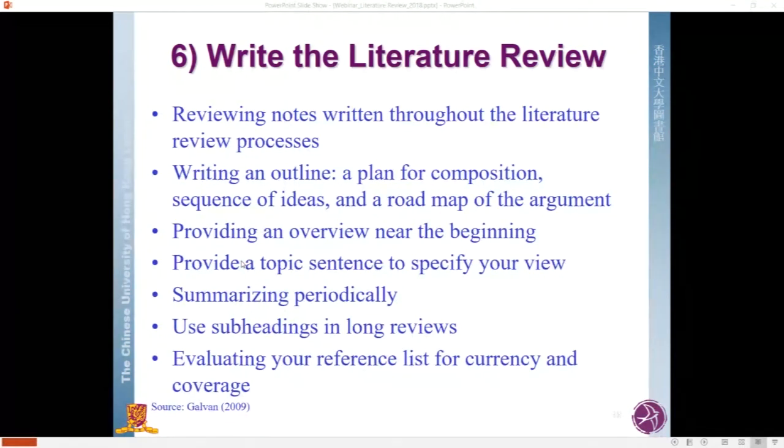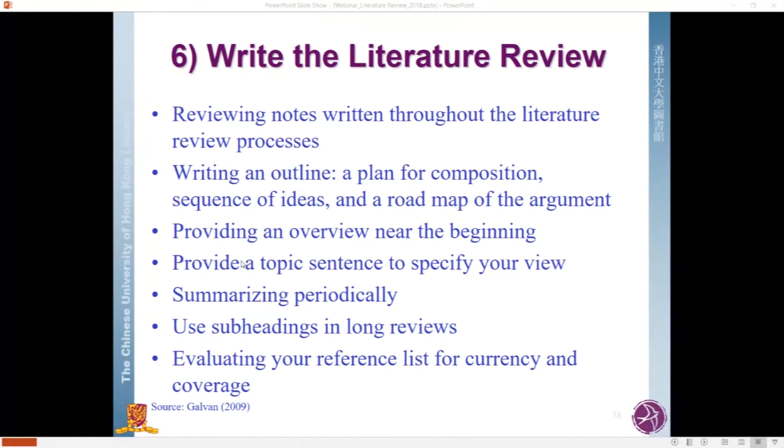Here are some tips for you. Review notes written throughout the literature review process. If we do not take notes in the previous step, it is very difficult for us to start writing. Write an outline. The outline is a plan for writing, a sequence of ideas, and a roadmap of the argument.